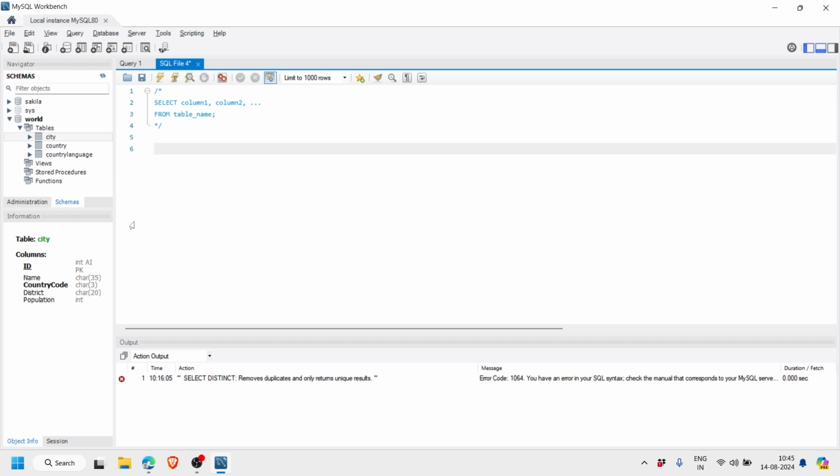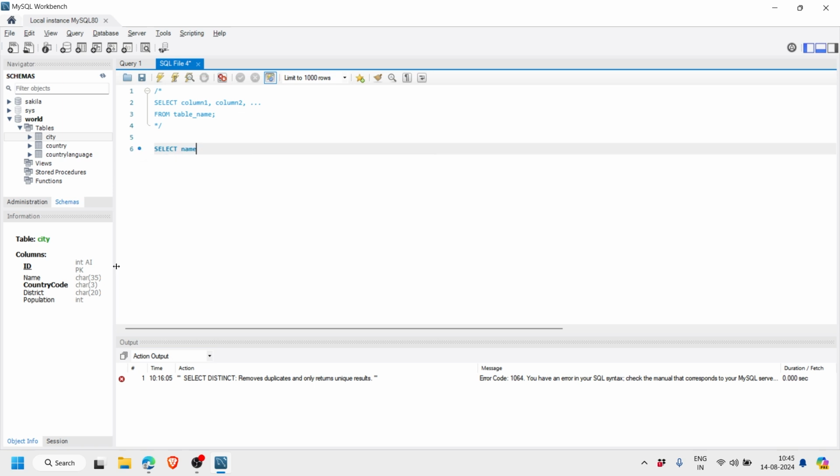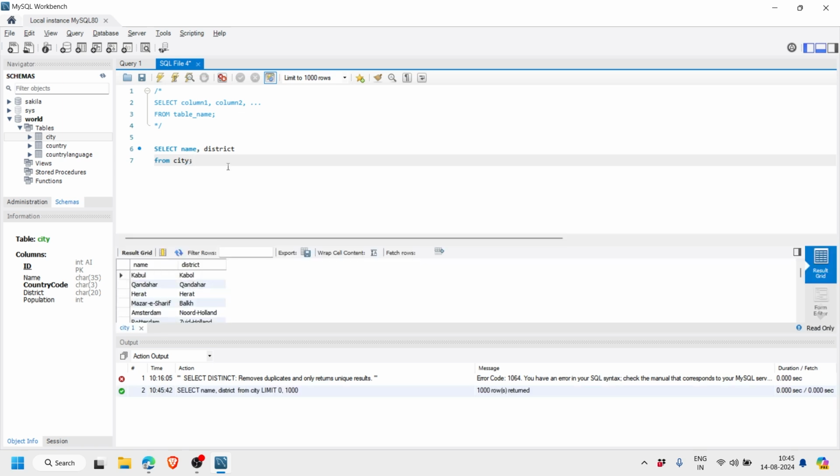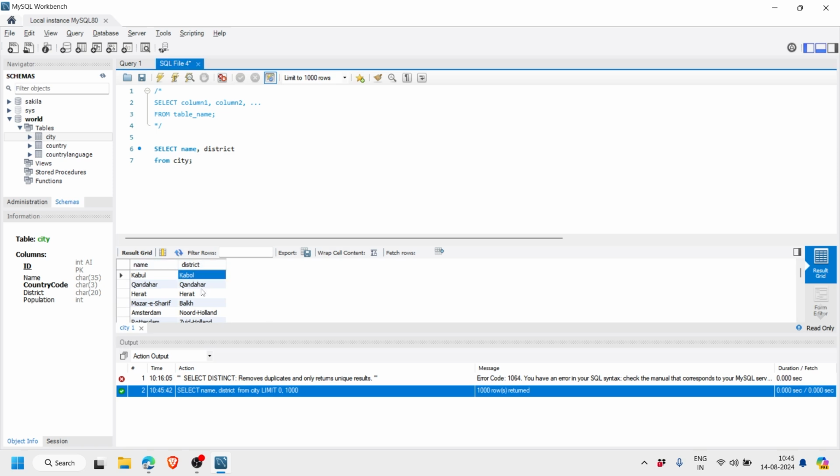Write select and the column names, name, use a comma, and we are going to extract district from the table named city. Then a semicolon, select this line, and press Ctrl plus Enter. Now you can see the query is executed successfully and we have got name and district.